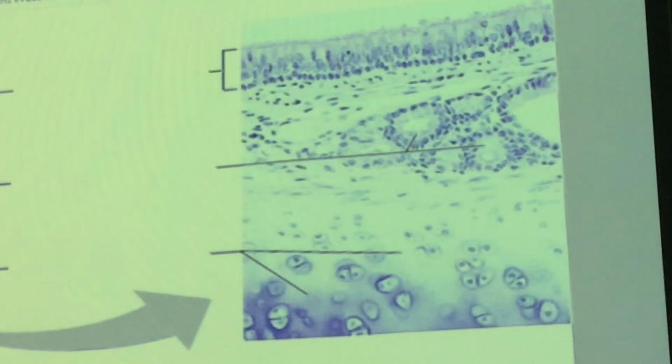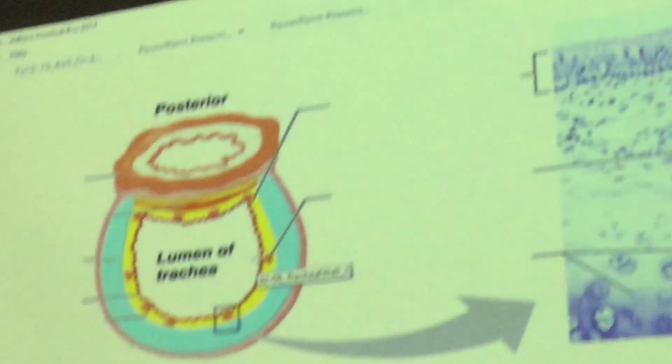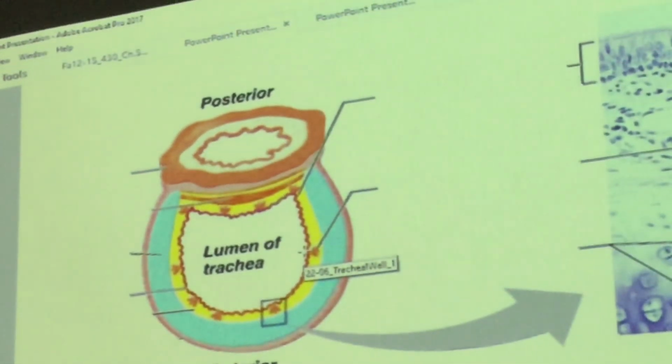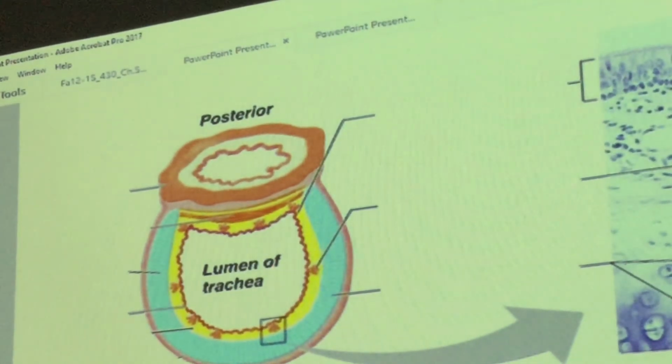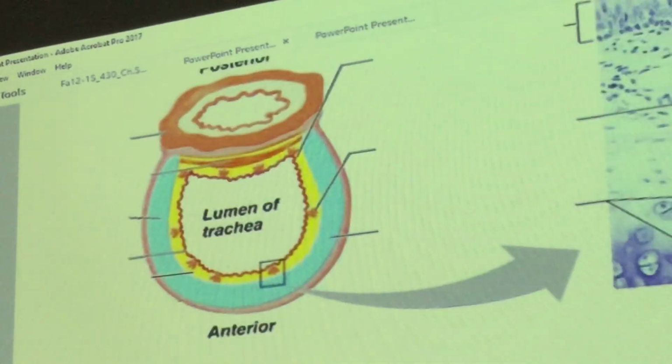So over here in the cartoon drawing, the red line is the mucosa. That's the mucous membrane, which is the epithelium and the underlying areolar connective tissue. And the name of that layer of areolar tissue is? Lamina propria, right? So then the yellow, that's the submucosa. We also find submucosa in the digestive tract. It typically is a bit more dense than the lamina propria. So typically it's a dense irregular connective tissue. And then we get into the cartilage itself. So we've got a lot going on in that image.